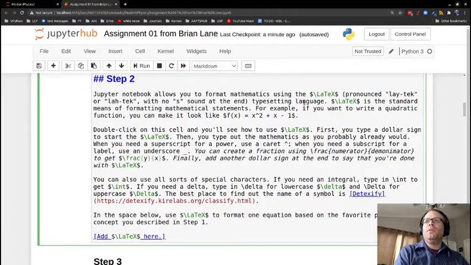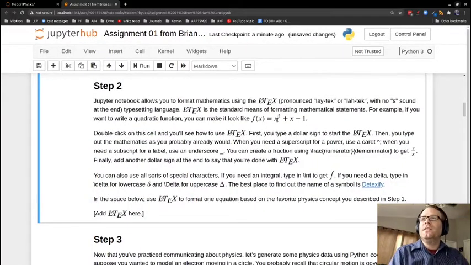And in the middle, I put in whatever math I want to format. So for example, if I want to put in this quadratic function here, I can say f of x equals x caret 2, which is going to give me x squared. Watch what happens when I press Control Enter to run this. Notice it gives me x with a superscript 2. So that caret will give you a superscript.